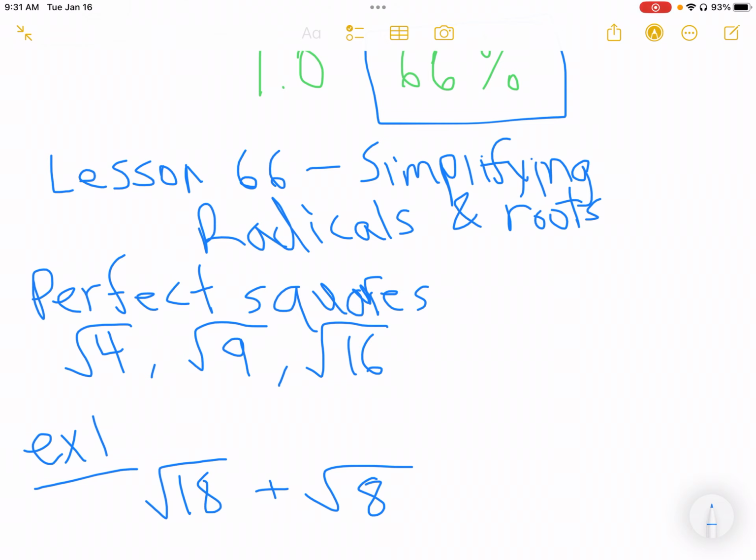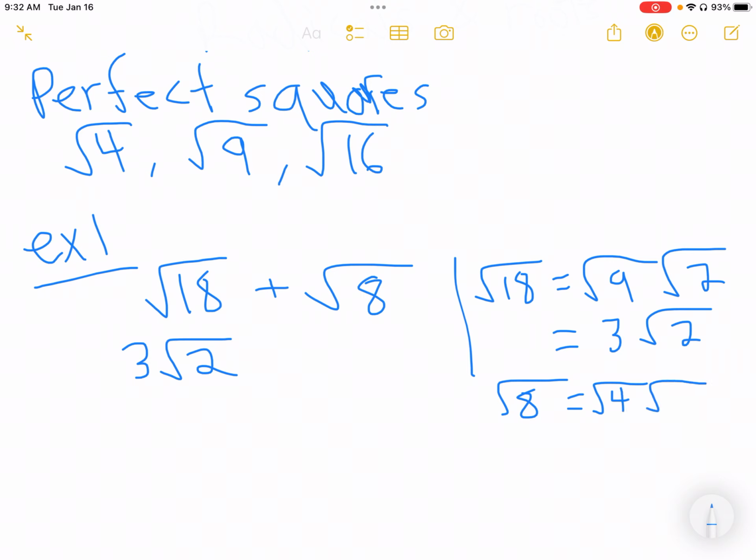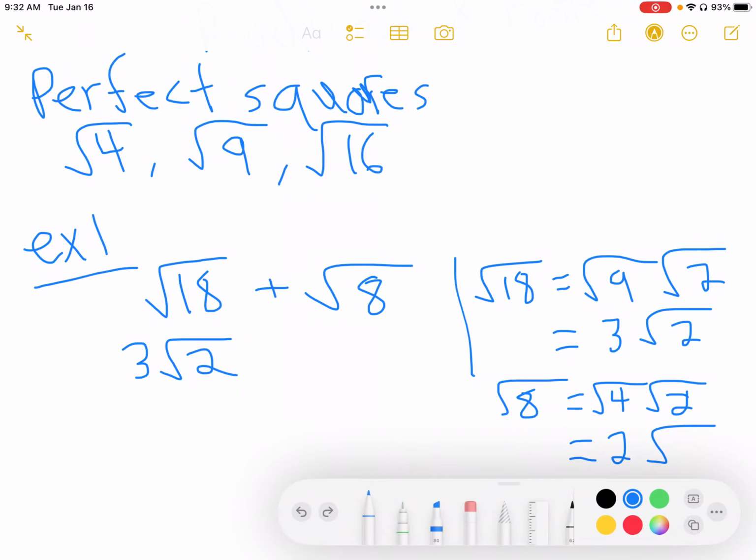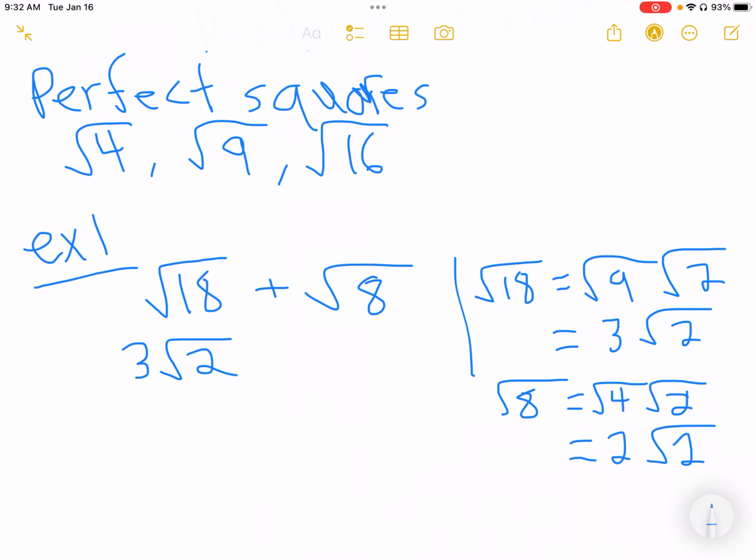So that one's 3 times root 2. And then say, oh, well, square root of 8 has the square root of 4 as a perfect square. So this one becomes square root of 4 times square root of 2. You don't have to write all of these out all the time, but I think it's helpful to do it first, because then you can see how they all work out. Then I can write plus 2 root 2, and then you can do what we did in that lesson 64, I think it was, and say, okay, now this is 5 root 2. So that was the goal, just to get into a simplified version like that.